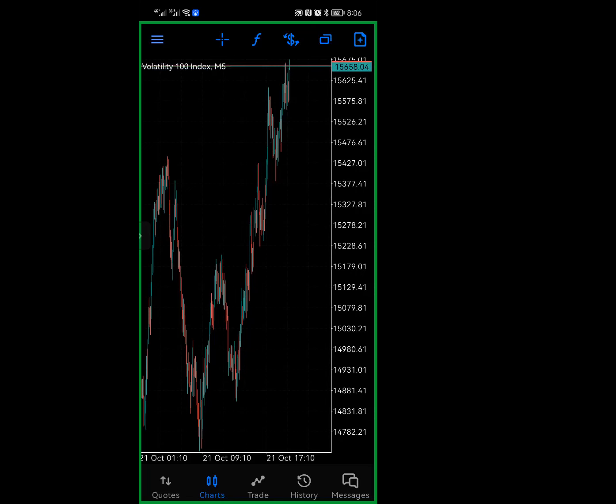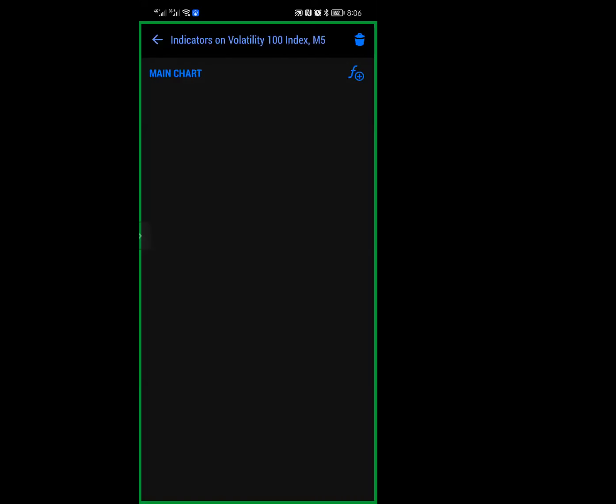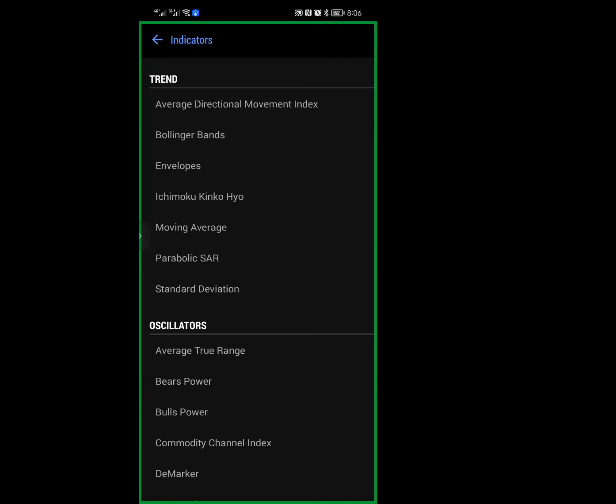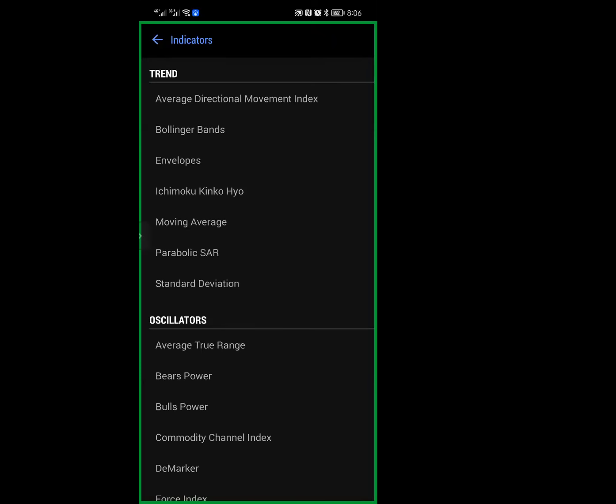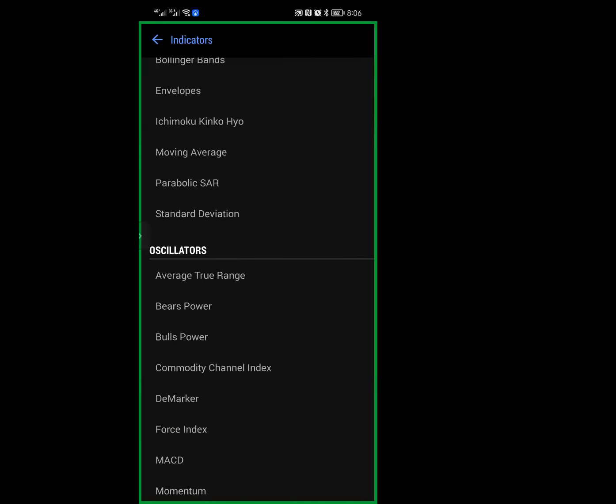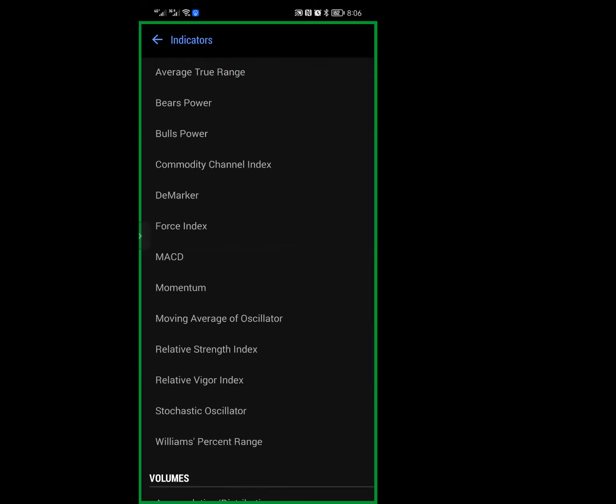Click on the F. We have the main chart. Click on the F plus here. That's add. What type of indicator are you adding? Are you adding trend indicators? Are you adding oscillators? Are you adding volumes? Or are you adding Bill Williams? Let's say we are adding a moving average.